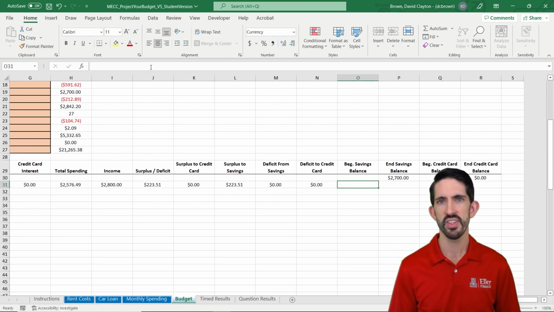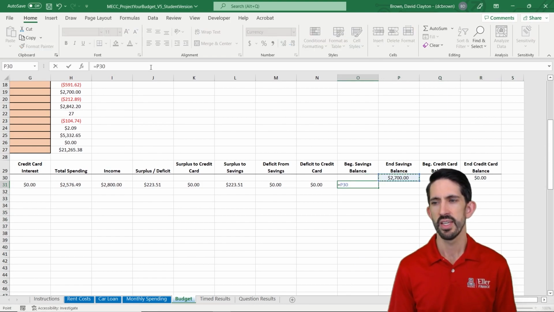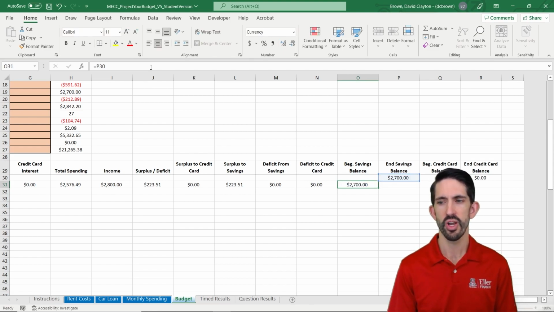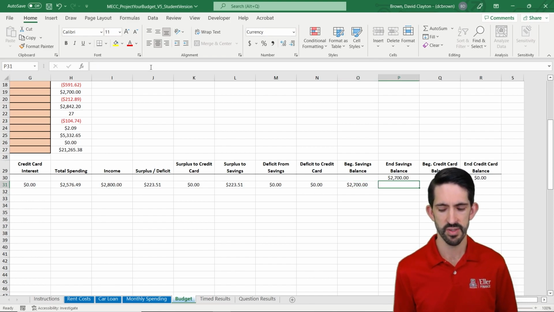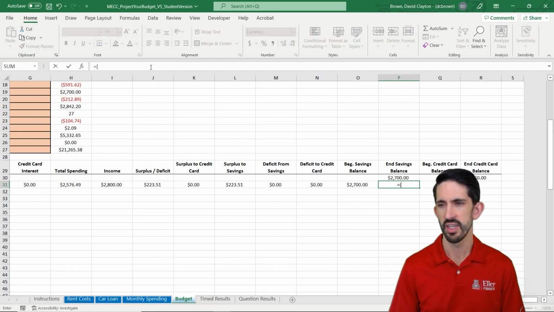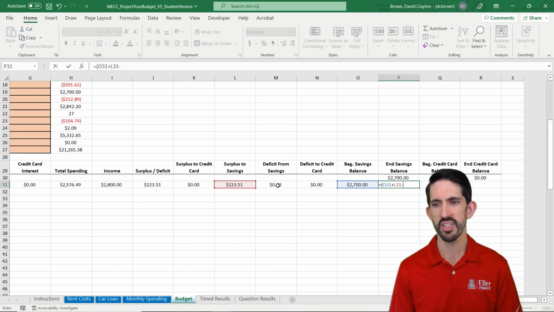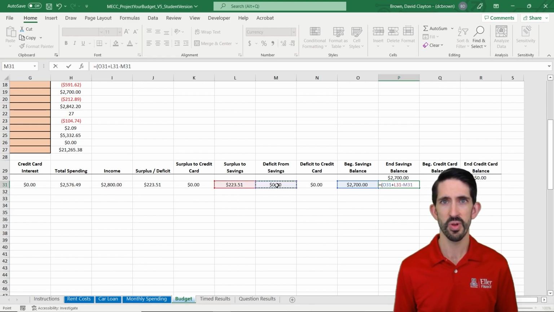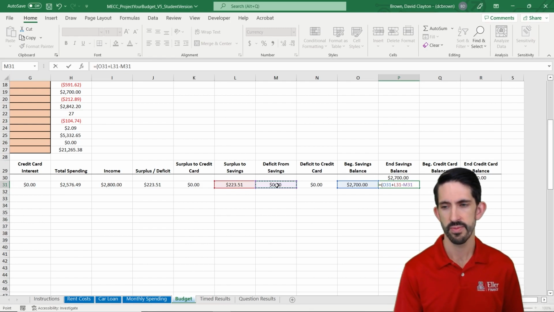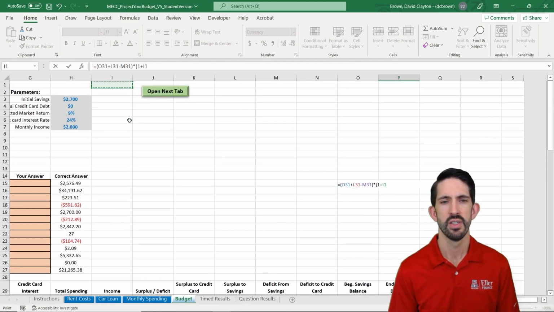Now, I'm going to make a little bit more room over here. We're going to do our beginning savings balance. So beginning savings is always going to be equal to whatever the ending was the prior month. So we can just link that to the prior month. But at the end of the month, we're actually going to earn some return from our investments. So we're going to take the beginning balance plus anything that goes into the account. So if we have any surplus to savings going in, or if we have to subtract any deficit from savings. So all the flows are going to go in and out effectively at the beginning of the month. We're then going to multiply that times 1 plus our interest rate.